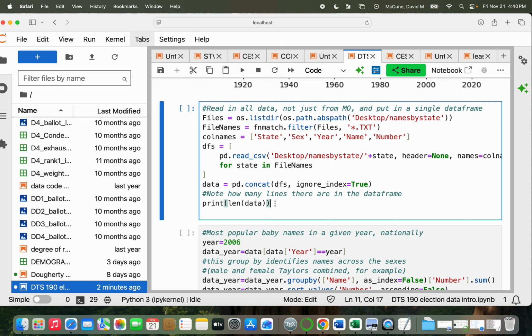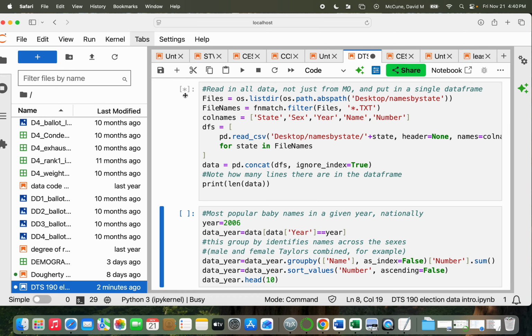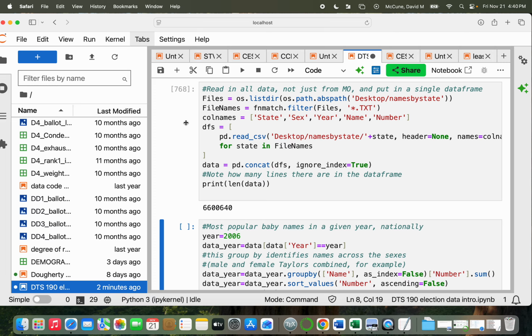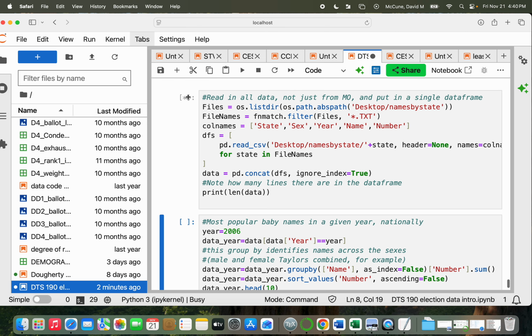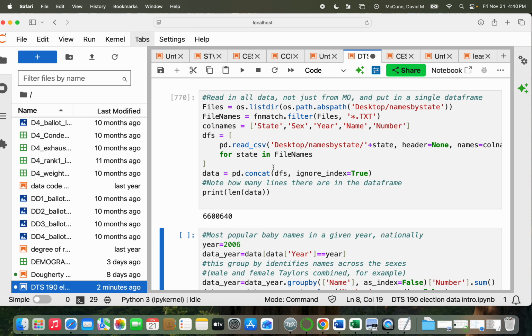So I can read that in. And I want you to notice, see the star here? It's thinking. That's a lot of data. So it still only took it like 2 seconds, but it was not instantaneous. And there's 6.6 million lines in this data frame. That is a humongous spreadsheet. Microsoft Excel would have trouble opening that. It might crash. But Pandas thinks for a second here, it's like 2 seconds, but it reads it in, and now it's going to do computations for you just fine.